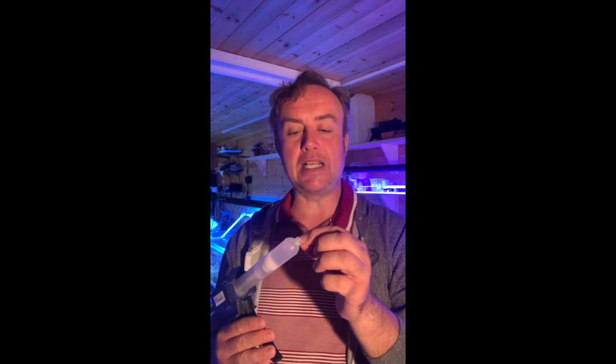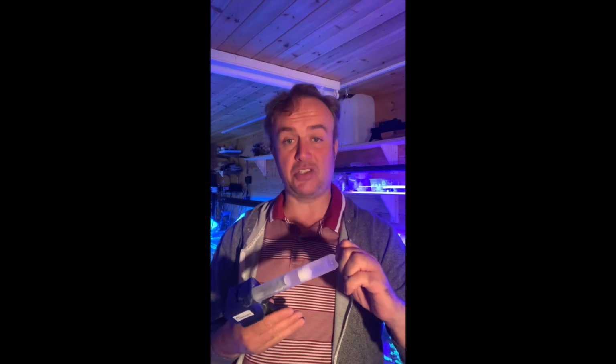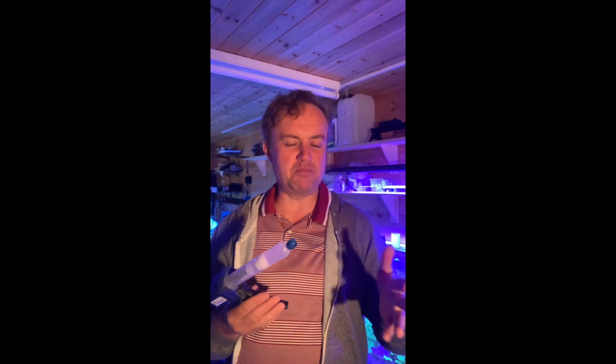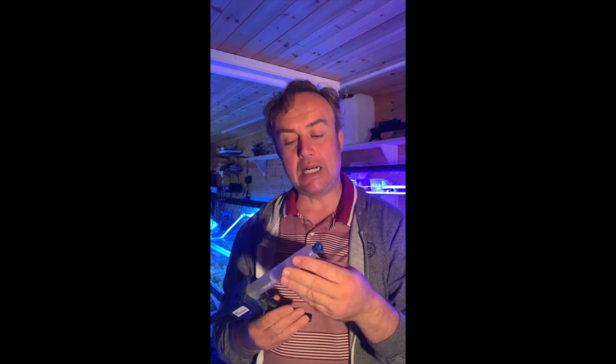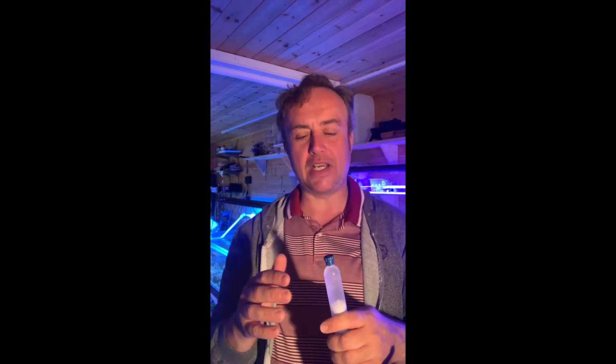If you're not using the needles like me, all I do is make sure that I clean this bit here quickly and put this original cap back on, and that keeps it pretty well sealed and it doesn't dry out. Because the needles which go at the end do not have a cap, they don't have any kind of protection. So I wouldn't be playing with putting something to cover it up. It doesn't work. Actually, I did. I used a cling film once and wrapped it all up thinking, well, air is not going to go in, it's not going to dry. It stuck all together and still dried out.